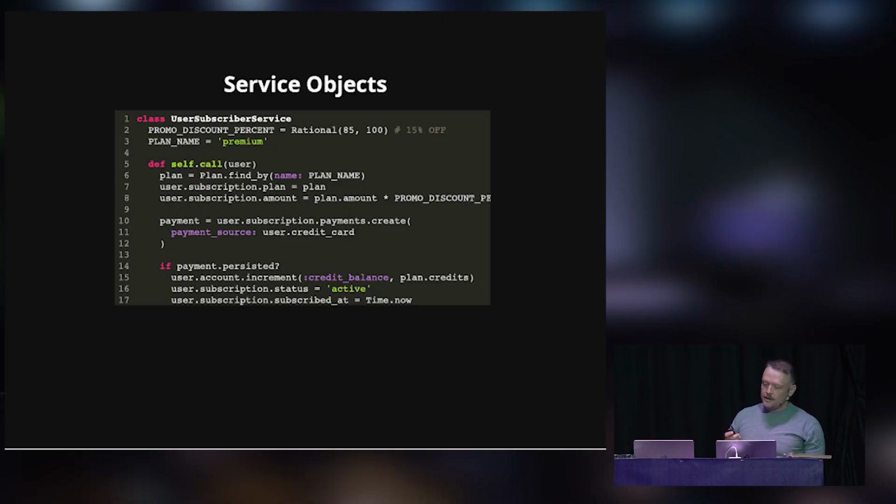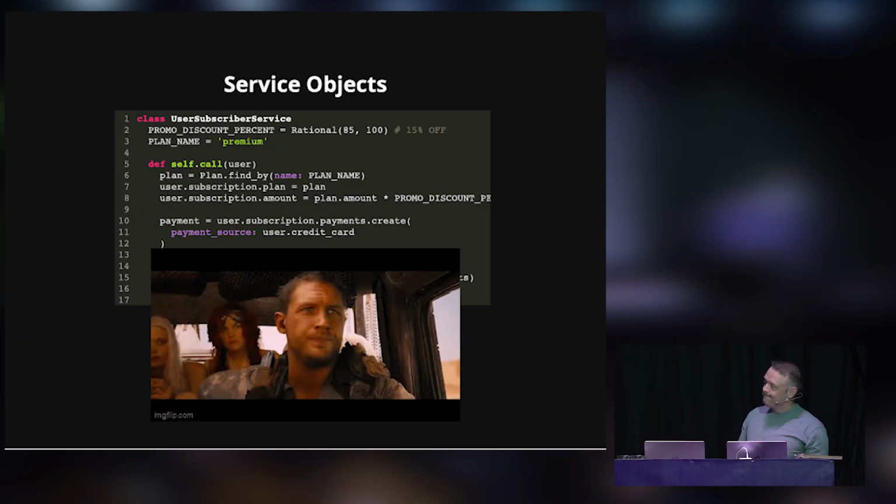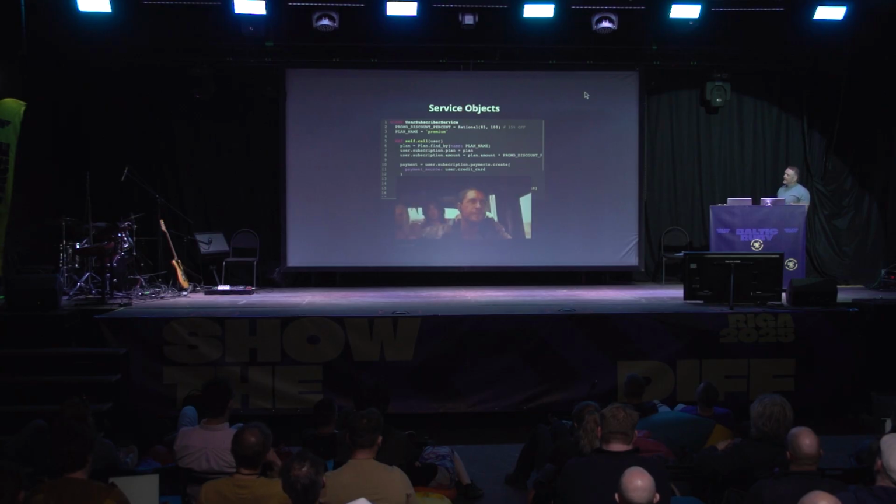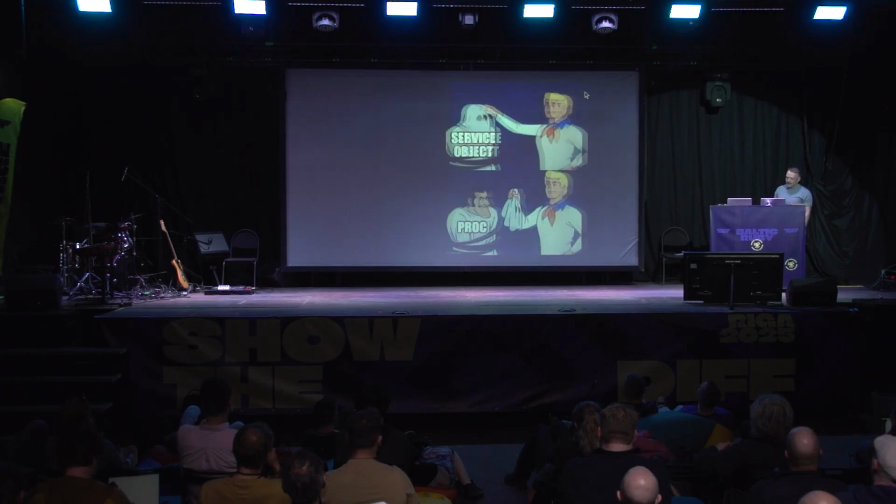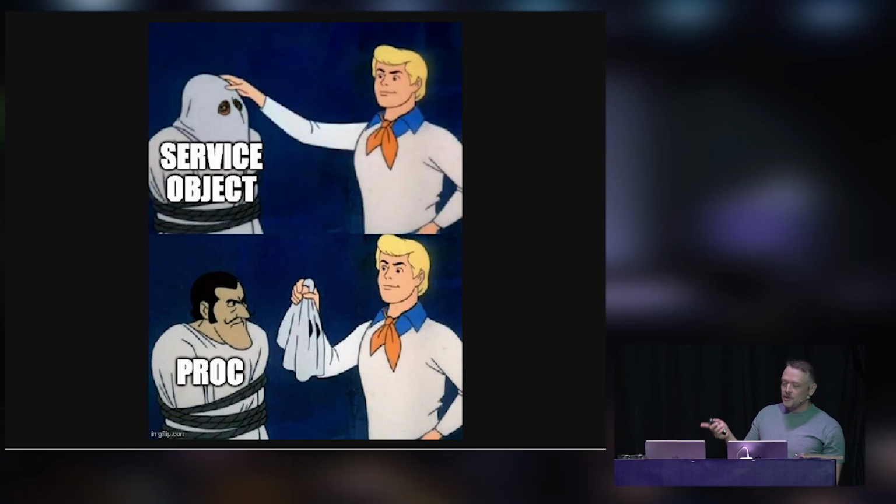When I see code that is stateless and has only one method to call, usually called call, and it has inputs and outputs but no identity, I think to myself, that's a proc. And I've got another one. For me, that's all service objects are. They're procs that we embed in a class for some sort of syntactic legitimacy. But to me, service objects break the object-oriented paradigm. These are moments where we step out of object-oriented thinking and write procedural lists of instructions instead.